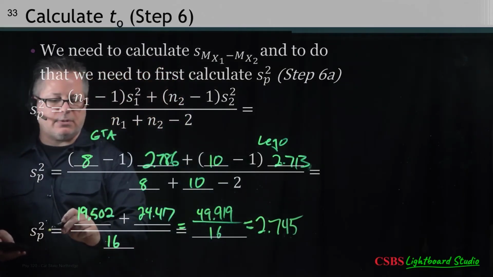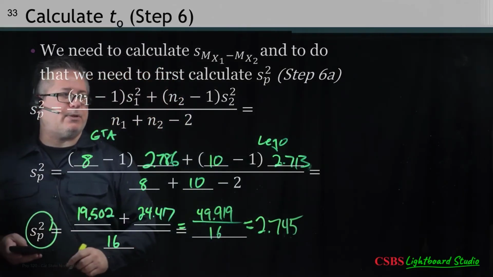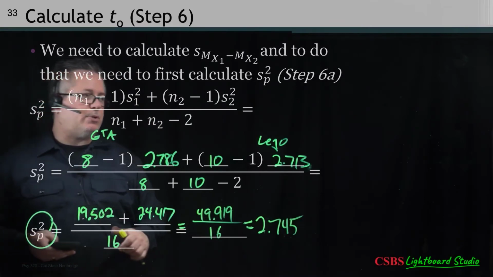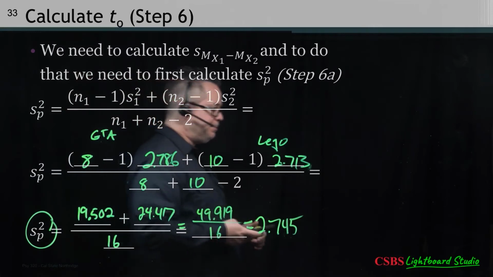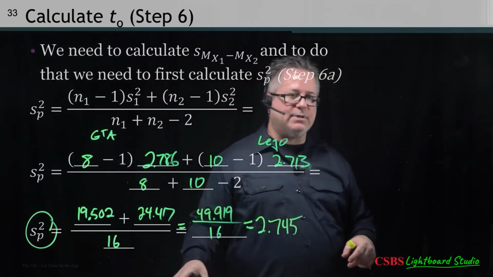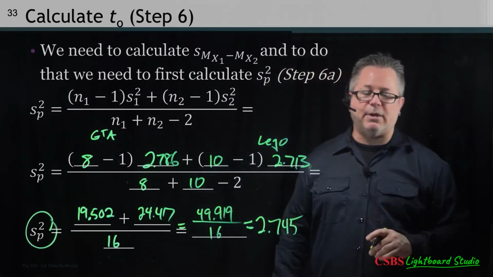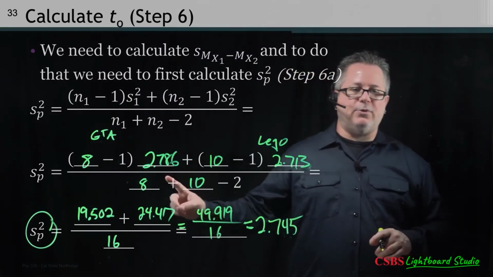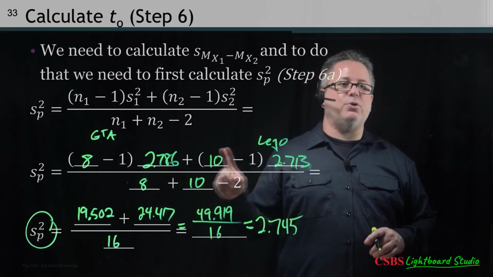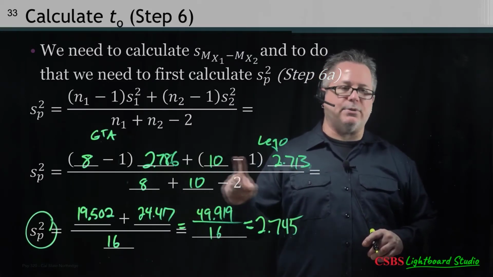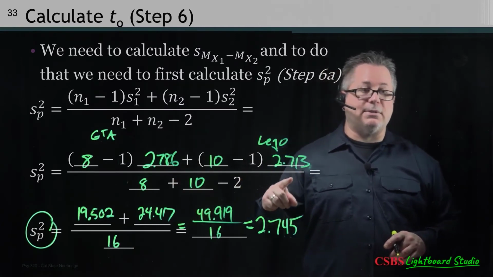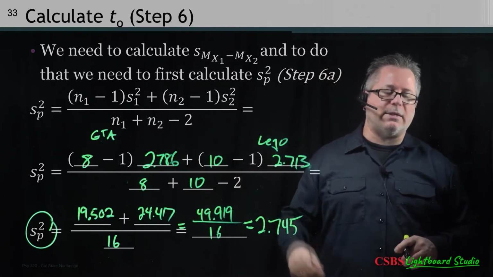So this is the sort of step 1. I'm going to pool the variances together. Now you may be thinking to yourself, one of the things I said earlier was we should pool them together if they're homogeneous. And I haven't even talked about homogeneity at all. If you look at the two of these, 2.786 and 2.713, they're super, super close together. So I didn't even bother to look at whether they are or are not homogeneous. They're homogeneous. I mean, they're almost identical.